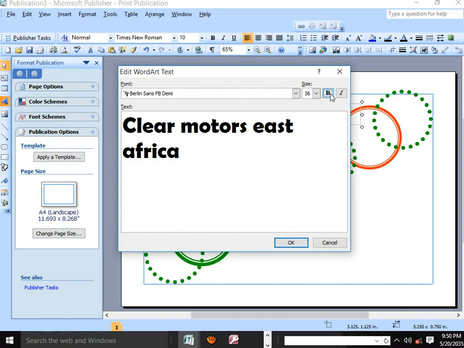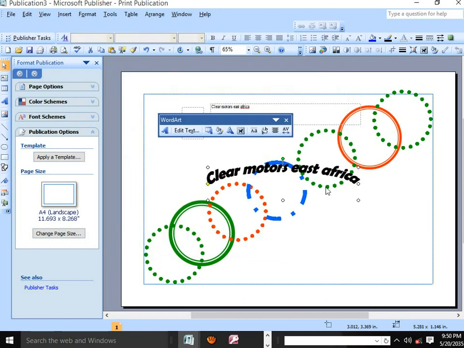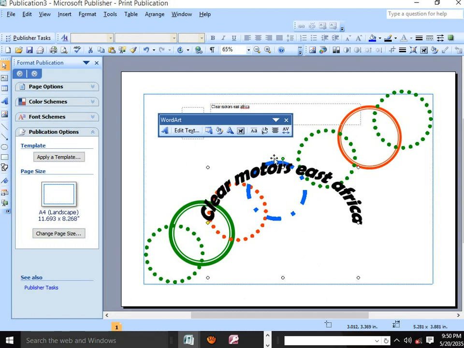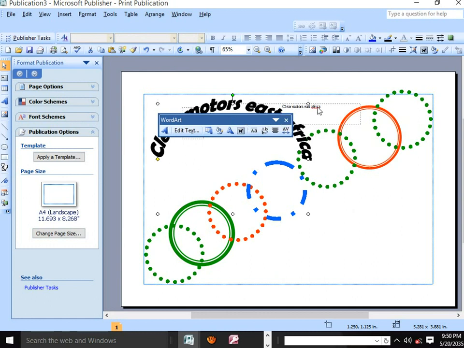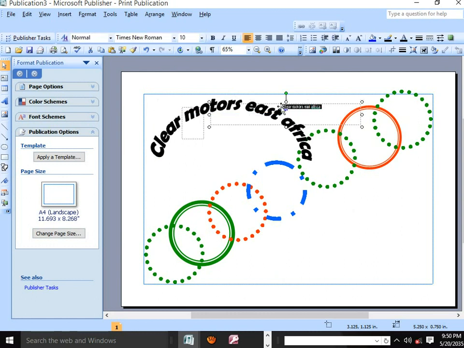Then you can make it either bold or not. You may apply all changes that you feel like. Then you can say okay. So Clear Motors, if you try to pull this down, Clear Motors will be done. So Clear Motors will be visible there.